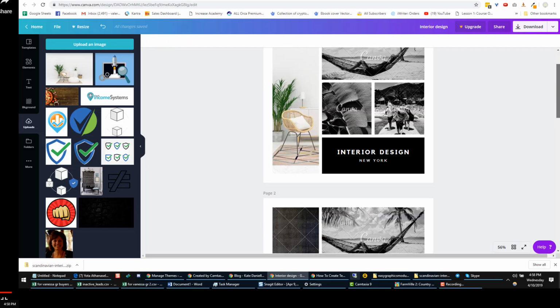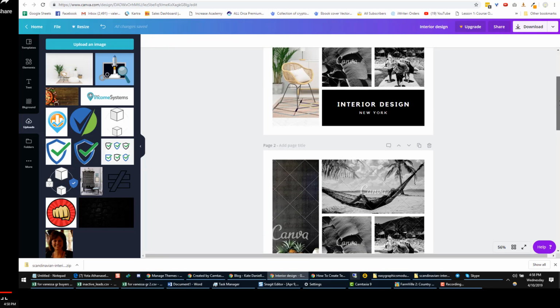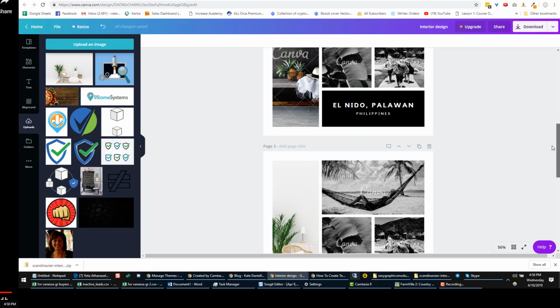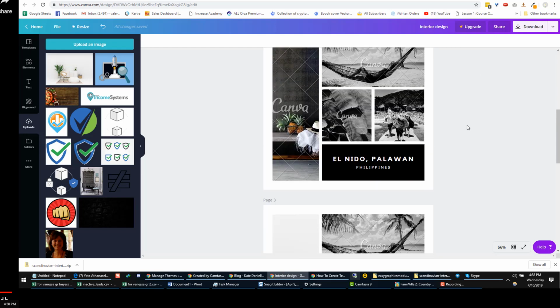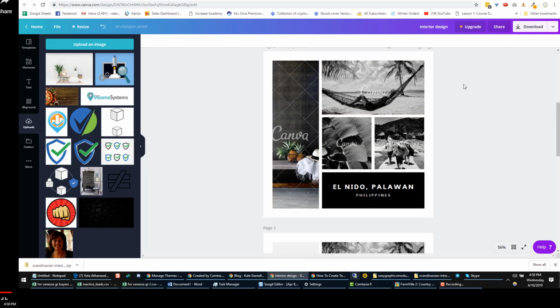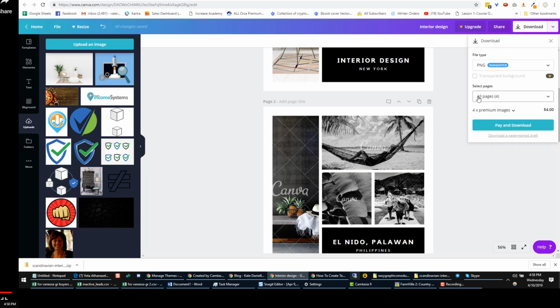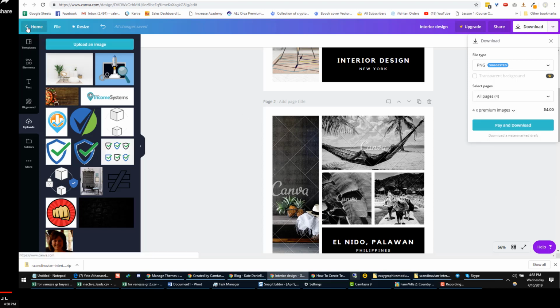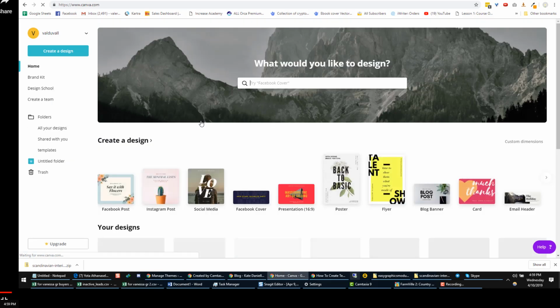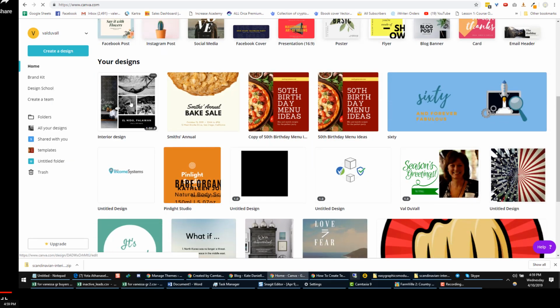But let's say you don't want to download all of these images that you've created because maybe you have one for a restaurant, one for this, whatever. You can just pick which one. Here, download all pages. That would put all those pages on your computer, which you may want to do, but you can also pick which one you want to download at that particular time. So it's pretty convenient. And then when you come out here to your home page, you'll see this and you'll know if you made pictures for a client in that design, you'll know it would be in that bucket.